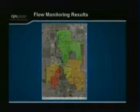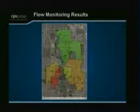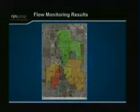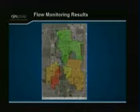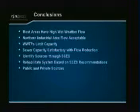So when you talk about issues in Ward 2, I know that's been an area where there's been a lot of issues because it's right along Salt Creek there. Improvements that are in other wards that are further upstream can help areas downstream. So when we talk about trying to improve and get flow out of the system, it all comes together because your treatment plants are really your bottleneck. So that's where it kind of backs up, and where it's going to come out is in the low areas, which are going to be by Salt Creek in Ward 2. So that's one of the things to keep in mind going forward.